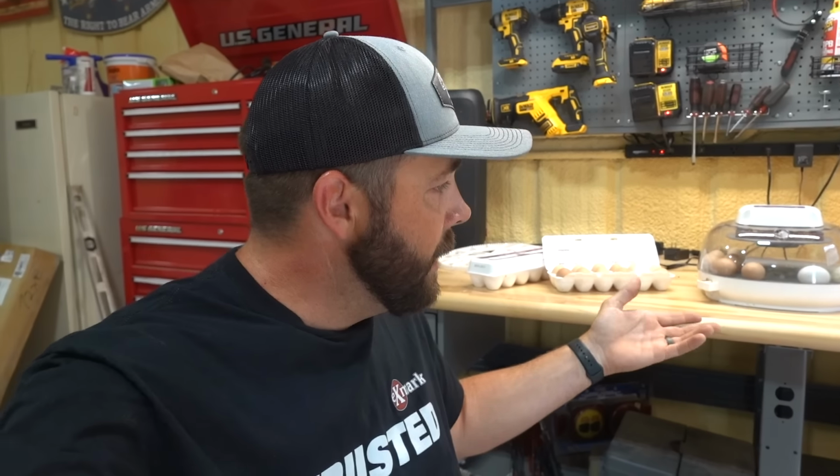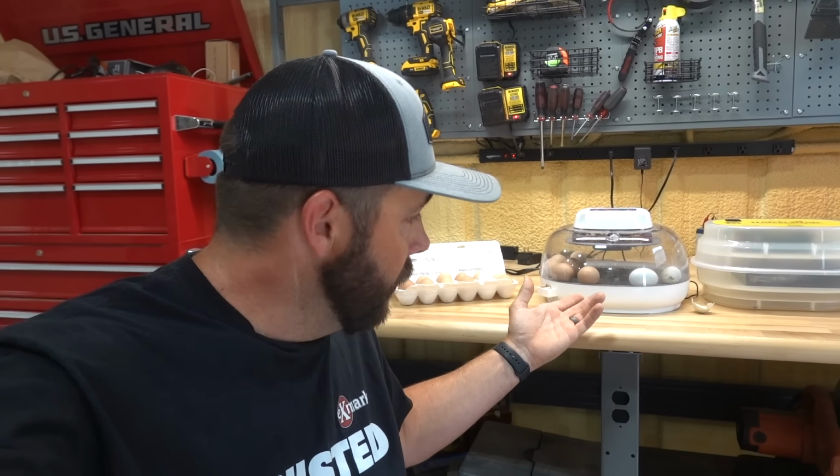Now, once all of your chicks have hatched, or you believe they've all hatched, it can take up to about 23 days sometimes. They should start hatching at 21. Some of them take a little longer, as you can see here. We'll give them a couple extra days, wait for them to hatch. But once your chicks are moved into the brooder, like I said, you're gonna want it 90, 95 degrees, something like that. And very safe, protected, away from a draft and stuff.